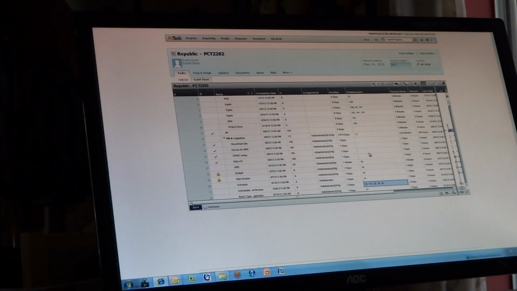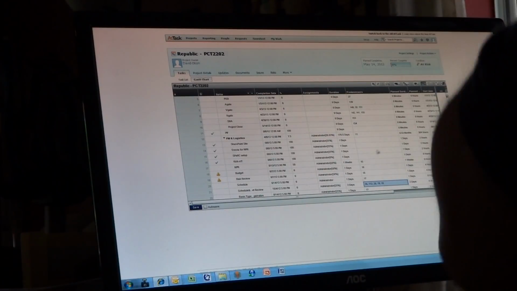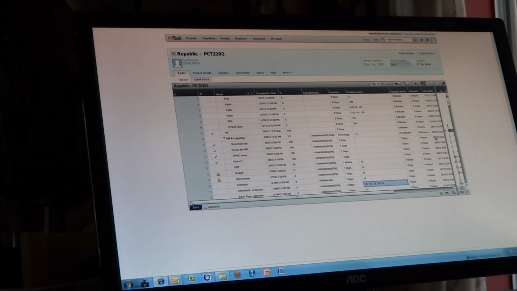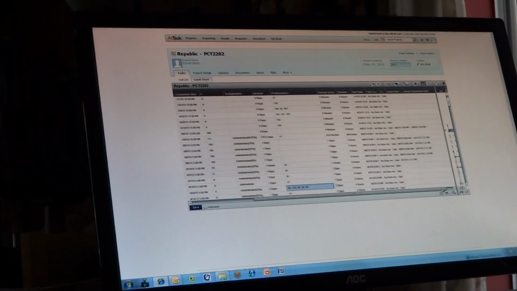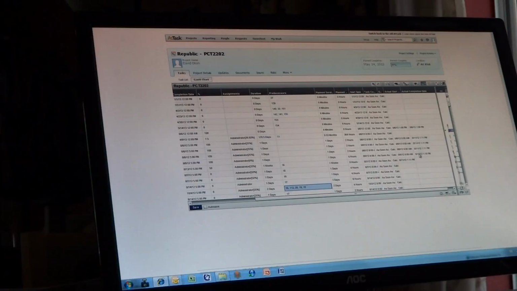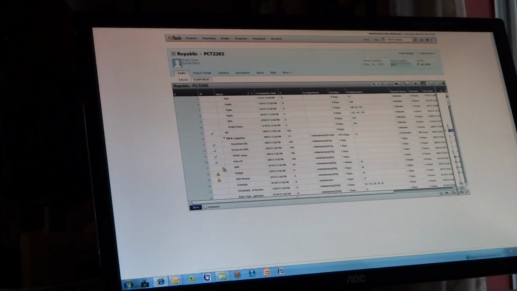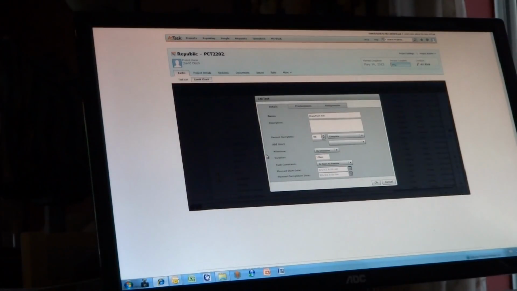Okay, we're looking good. So I still have to go back in and put in my actuals, because these actual completions, I know they are. That's what it does. But the actual completion is today, which is not what I want. I can't edit it from here. Well, there is a pop-up editor. Let me see if that's changed. There's a right-click task editor. Edit task. Let's see what we get now. Okay. It's complete. Planned.